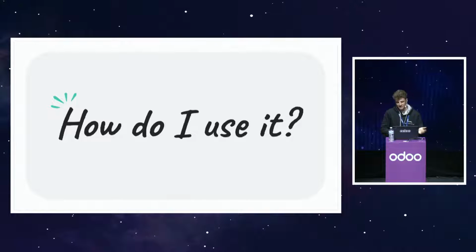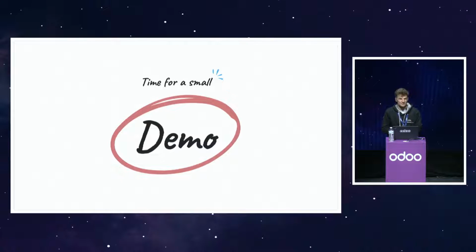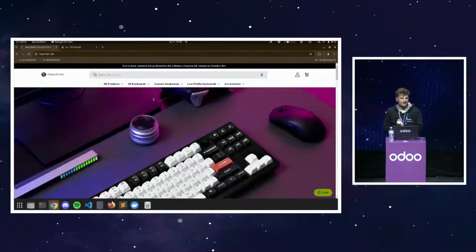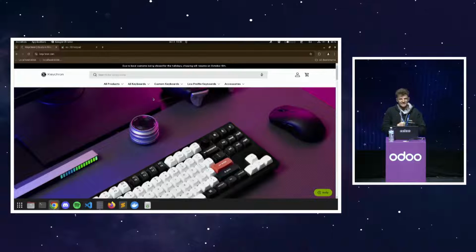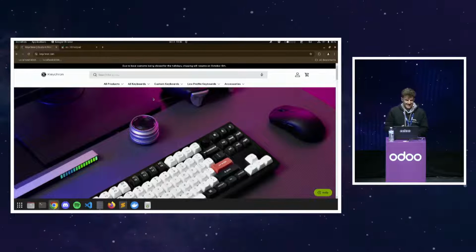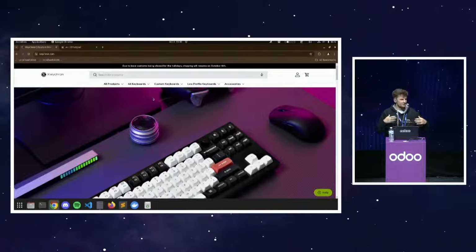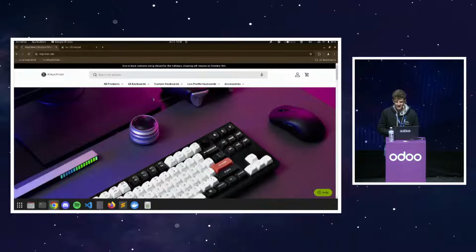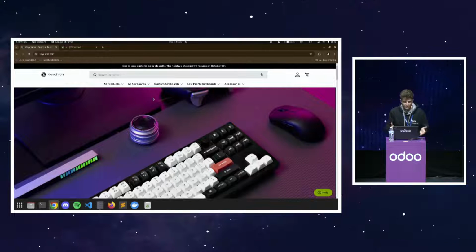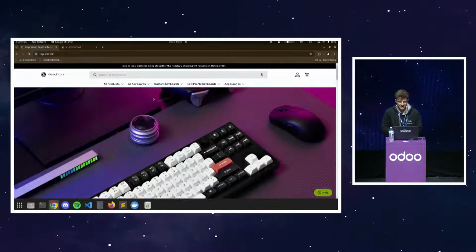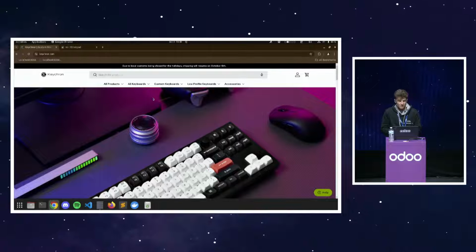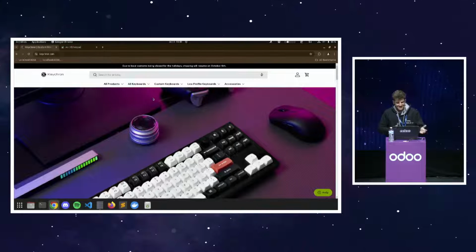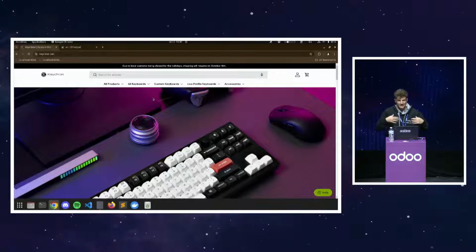Well, I could explain to you, but I think it's even better if I show you directly. So, imagine that I am the owner of a really good e-commerce website, and I'm really thrilled to use Odoo. I'm really convinced. I know all the modules. I think they're really great, and I want to switch to it. Unfortunately, I already have an e-commerce website that is not an Odoo website, and I would want to use it with Odoo. The problem is it would not be really integrated, so I would have to migrate it.